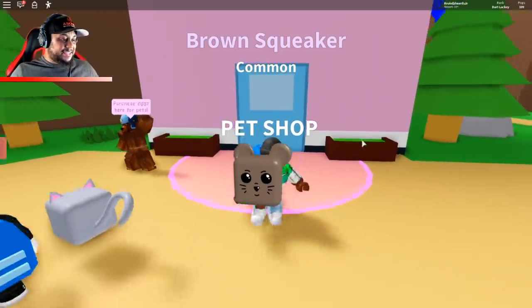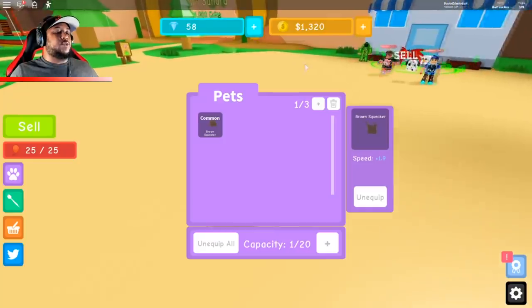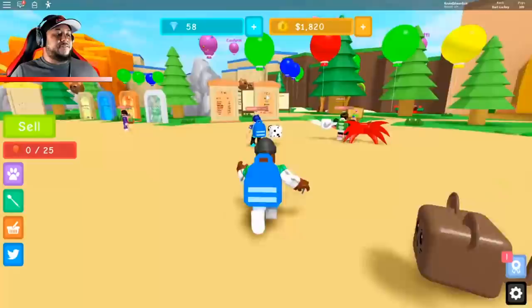Oh, nice. So it looks like we got a brown squeaker. Ooh, and we get +1.9 the speed. That is perfect. Let's go ahead and sell. All right, we got 500 out of that.